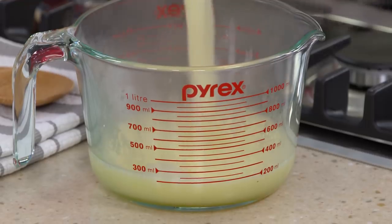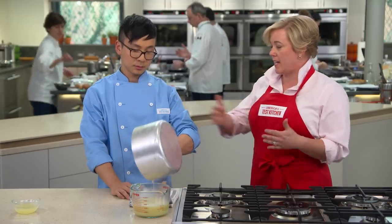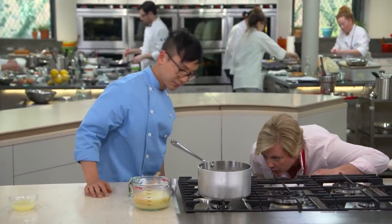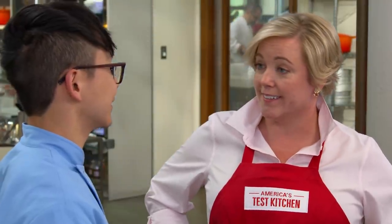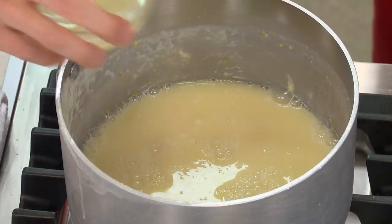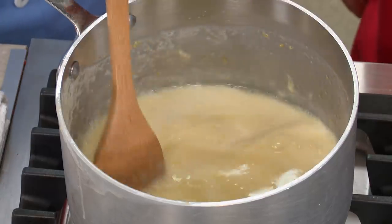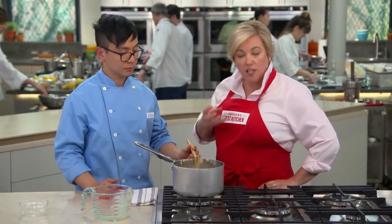So we're going to measure this out. When you're making this, if nailing that two cups is so important, that means you're probably doing this periodically as it cooks so you know how close you're getting. You are at exactly two cups. I had an old pastry chef who used to say there's no substitute for precision and perfect execution. He also said there's no substitute for butter. We're going to pour this right back into the pot — I've killed the heat at this point — and I'm going to add six tablespoons of lemon juice. This provides good acidity without being too harsh, and it plays well with the sweetness of the dish. That lemon juice is not only for flavor, but it's going to help that cream turn into a rich, custardy dessert.